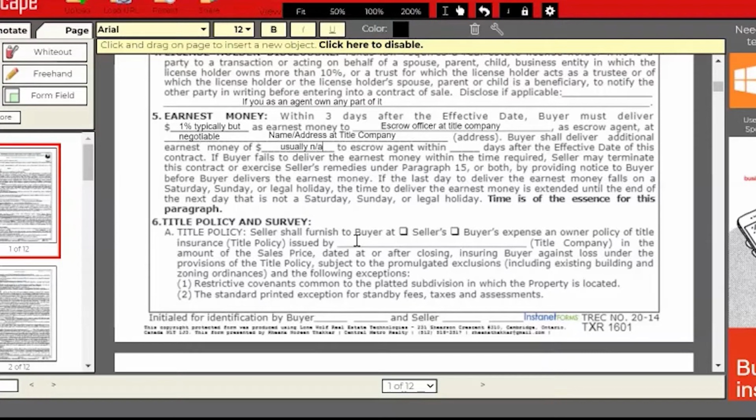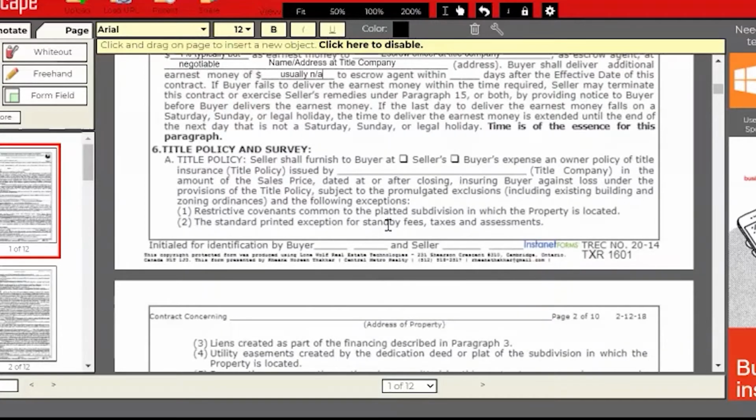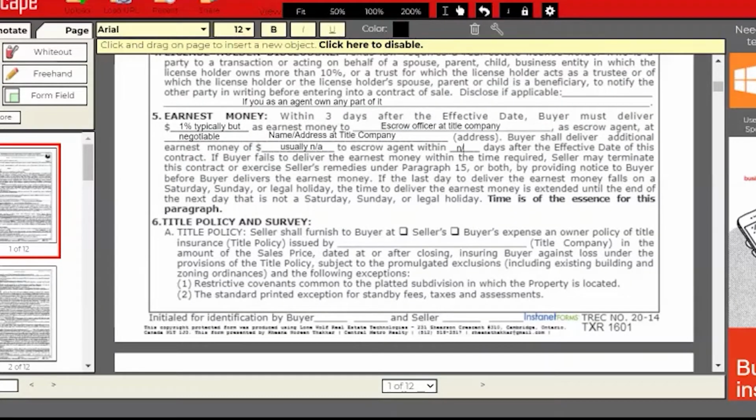Okay. They were adding a patio or something in the back, or they did a re-roof of the house, or did something they didn't necessarily want to do, and they want to show your commitment to this deal, right? So after 10 days, whenever they estimated their completion, you're going to put up more money. That's an example. I can't think of any other, it's just so rare that you need it. But both of those blanks you would put NA, so to escrow agent with another NA, unless you're going to use it.